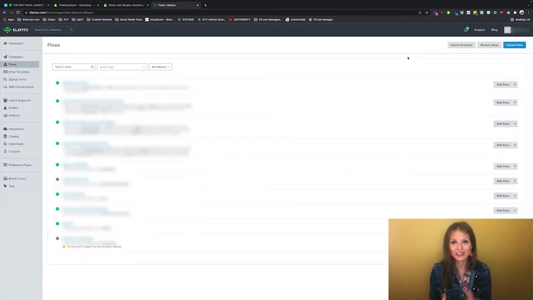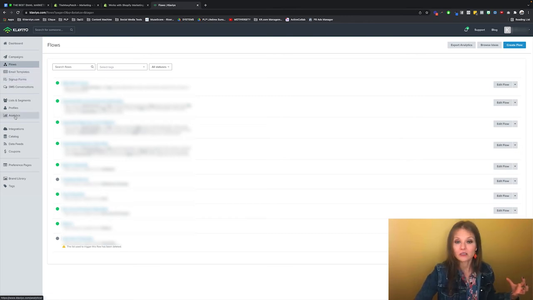Okay, so looking into the back of our Klaviyo account, Klaviyo is a service that is a third party to Shopify, which means you manage everything outside of Shopify by having an account at Klaviyo.com. So Klaviyo, you can already see, does way more. You can do SMS messaging completely built in. You can do sign up forms. You have a full analytics section. You have email templates. So let's just go top down what you can do with this.